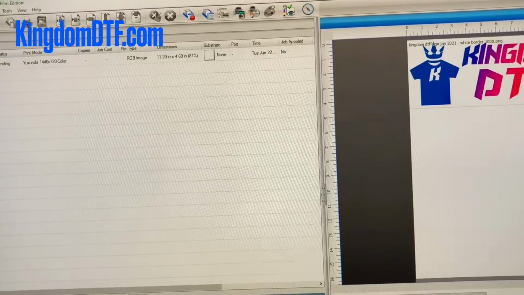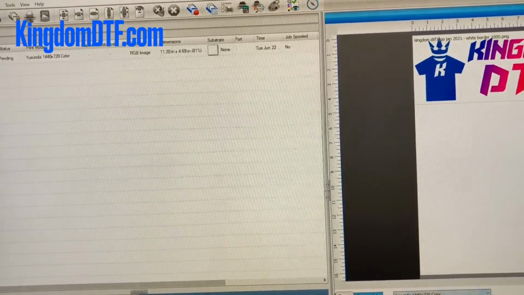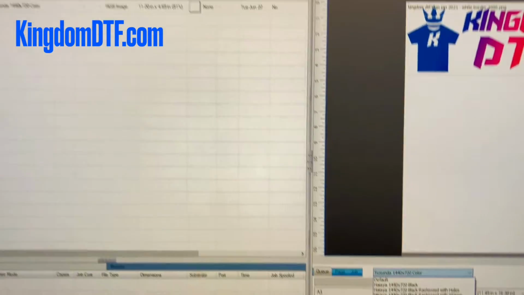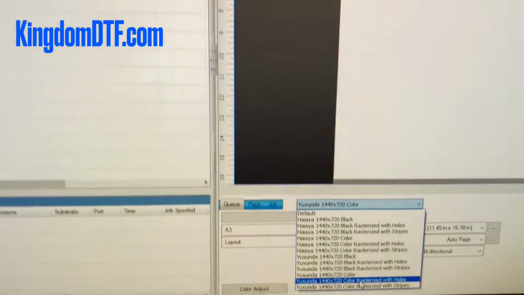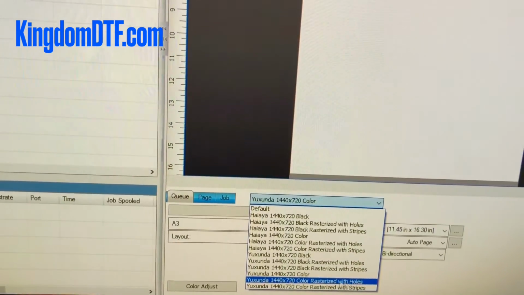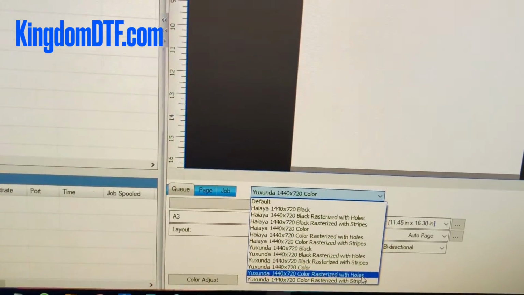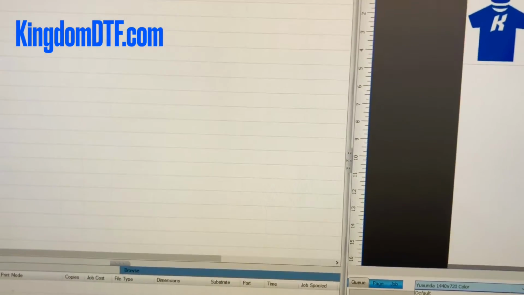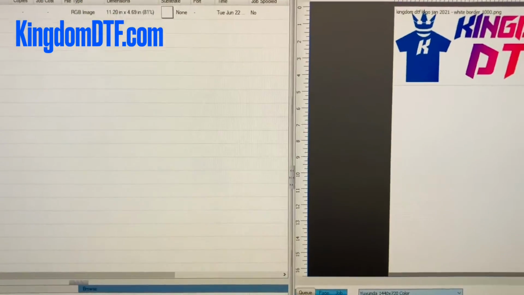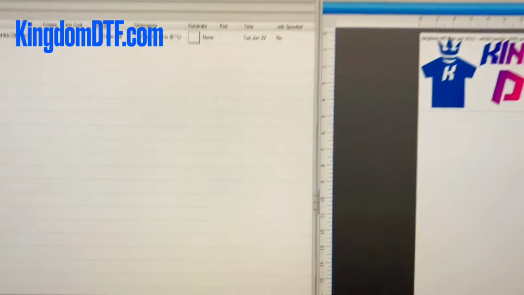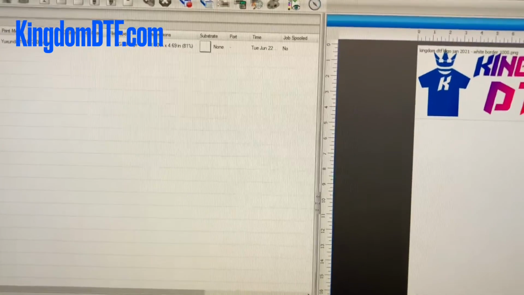So if you've got in the queue the rasterization with holes, that is a global setting, and any job that you import to CADlink using rasterization with holes is going to be global, and all the designs are going to be like that. But the color adjustment is different and it's per job. So you need to keep that in mind, okay?